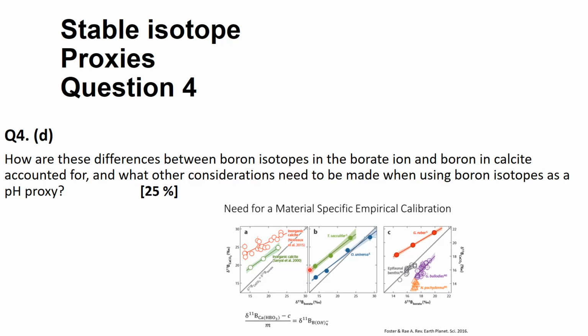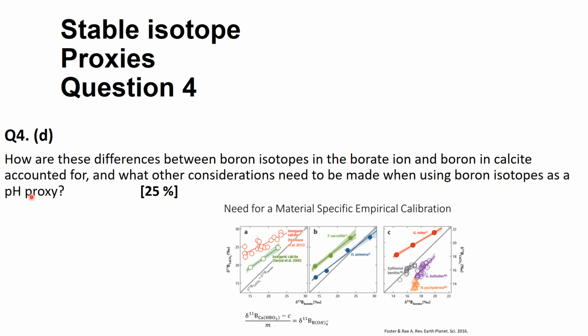So I think quite a lot of people mentioned some sensible things in that. That was really good, talking about there being a salinity correction or salinity dependency on the fractionation factor and also on the pKb, because we need to ultimately convert these into a pH. So we need to know the equilibrium constant for the speciation of boron.